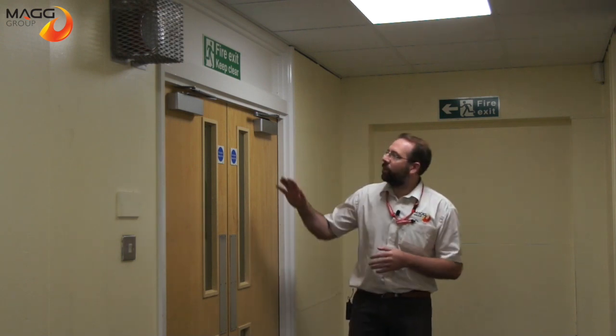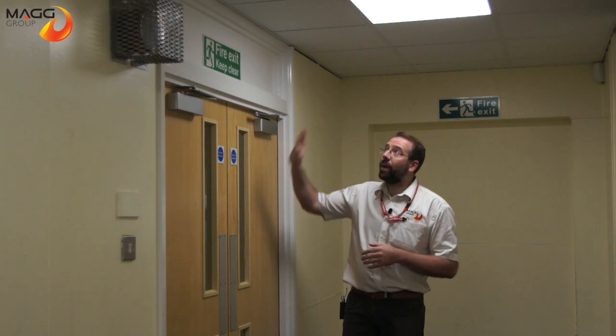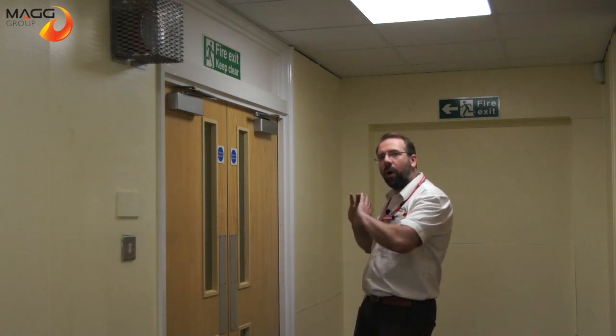So the main purpose of passive fire protection and structural fire separation is to provide a safe means of escape for any person that may be present in this school in the event or worst case scenario of a fire. Now what we've done is with these double doors here, directly above them was a large open space where no structural fire separation has ever been installed. Now we've completed a whole new installation along this compartment wall, creating this protected stairwell in here and giving us a safe means of escape for students, staff, contractors, whoever may be present on the first floor of the building.